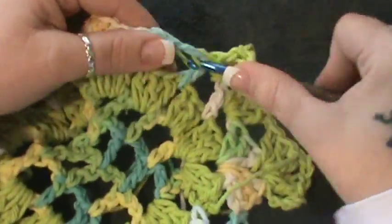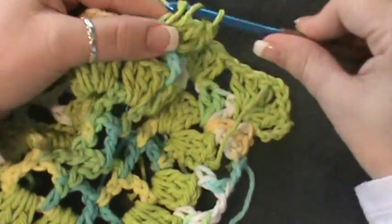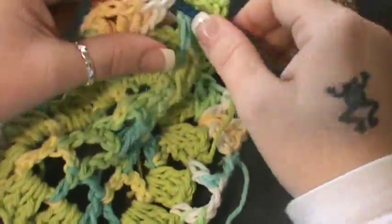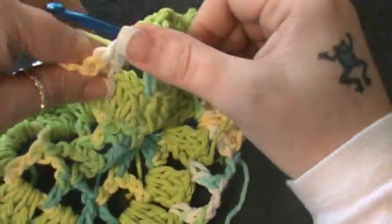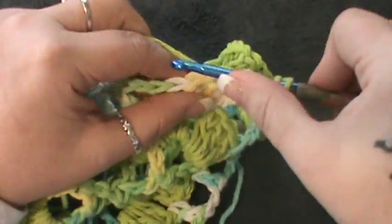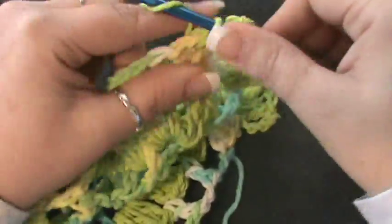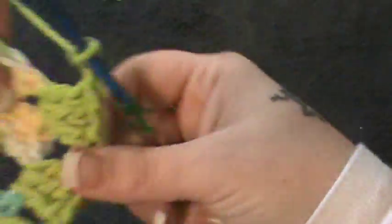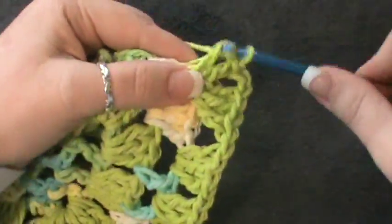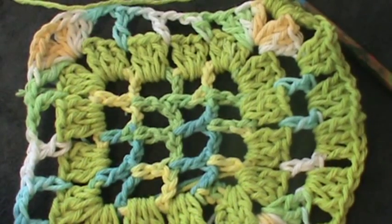1, 2, 3 and a chain 1. 1, 2, get my yarn out, 3 and a chain 1. Now we're at our corner again, so go in that corner for the 3 doubles. Chain 2 and 3 doubles again, and you're just going to repeat that process until we get back to the beginning point. Okay, so go all the way around and I'll meet you back.